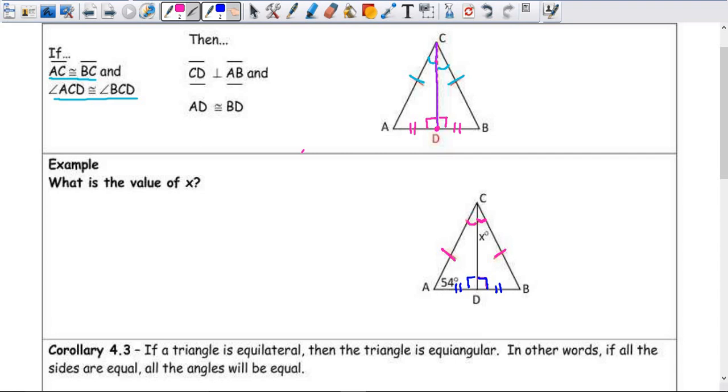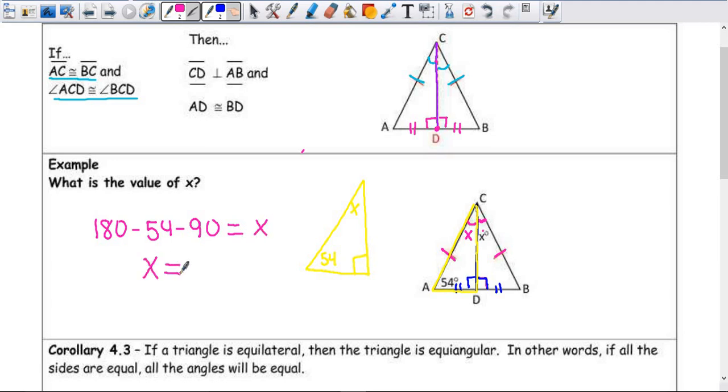So that should help me to find x, because if I know this angle here is x, I know this one is x. And then why don't we look at this as a separate triangle. If I look at this triangle, I can pull this out and let's redraw it, okay? So I know this is 90 now. I was given that this one was 54, and I now know this one is x. Okay, so I actually know 2 out of 3 of my angles, and I know that angles should add up to 180 degrees. So I can do 180 minus 54 minus 90 to get the value of x.